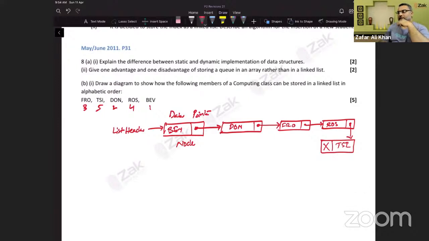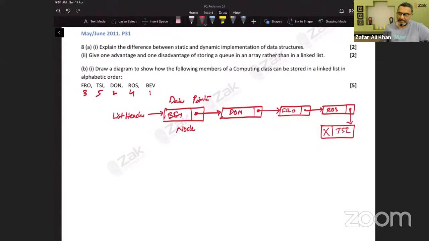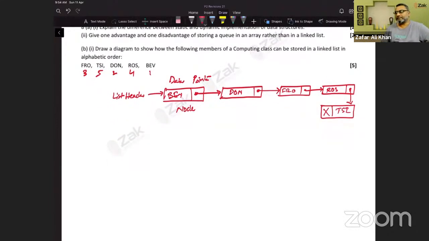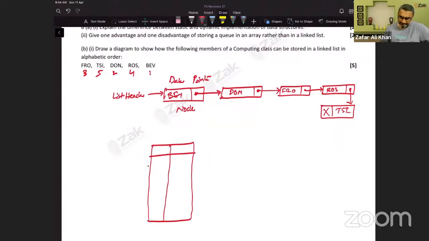Now, we can also keep it in the array as they have mentioned. Let's say we have got an array.